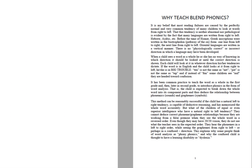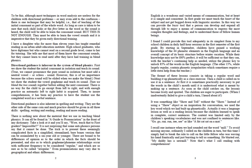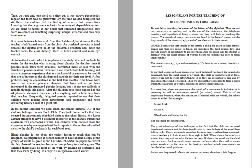All right, now Miss Loring, starting on page 1, talks about why teach Blend Phonics. I'm going to let you read that. Basically, the advantage of Blend Phonics is, for one thing, it was designed to be taught to a whole class, which you can teach it to a whole class or to individuals. But a lot of programs, it appears to me, are way more effective when you're just teaching one student. But here you can have a class of 15, 20, even 30 students and take them right straight through this program. And what's one of the secrets of the program, what she calls directional guidance. We're going to explain that as we go on, but we're just going to let you read her section.